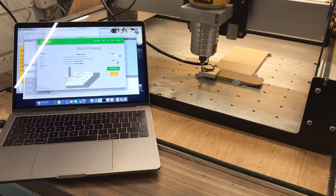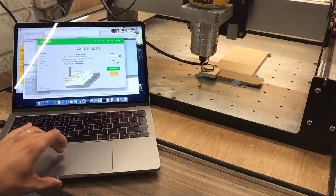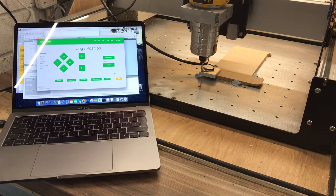I'm a bit confused about the Z axis because 28 is pretty high, so there's obviously a few bugs in it, but it probed. I'll click on done there to see what that looks like. Yeah, so other than the Z being up by 28, obviously that's a clearance height there, but why are X and Y being set to 0? Don't know. Probably a question for the boffins over at Carbide Motion.